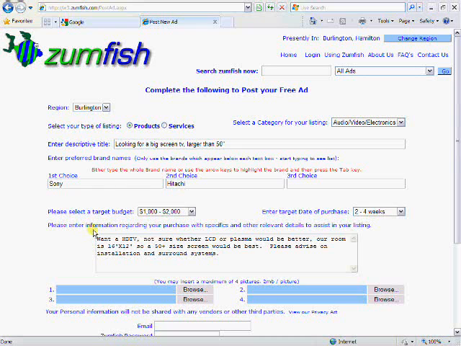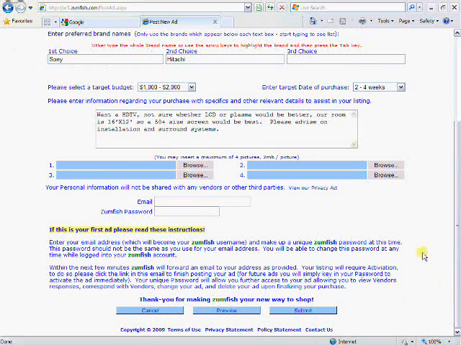We can now also attach pictures to our ad. These pictures may be anything that allow the vendor to see what we're seeing, such as a diagram for our room, information from another TV which we feel would suit our needs, or anything else that you wish to send through to the vendor so again they can best serve your needs.